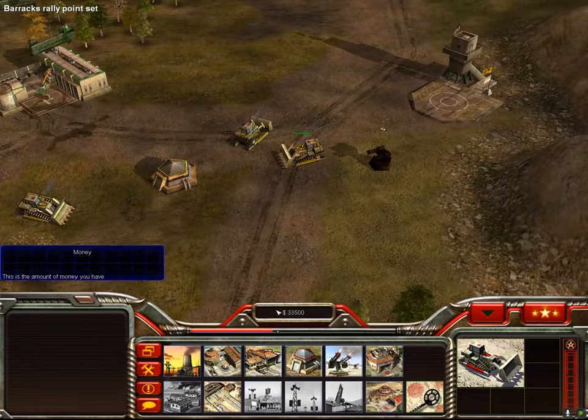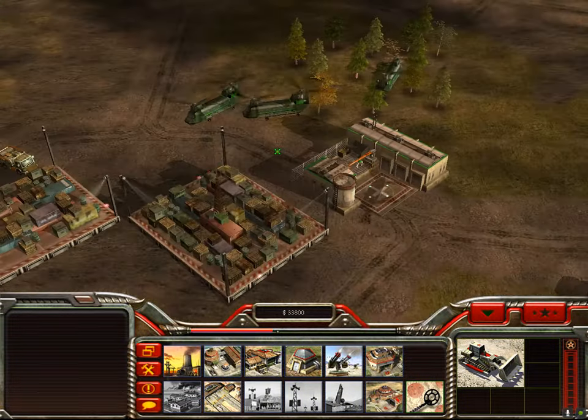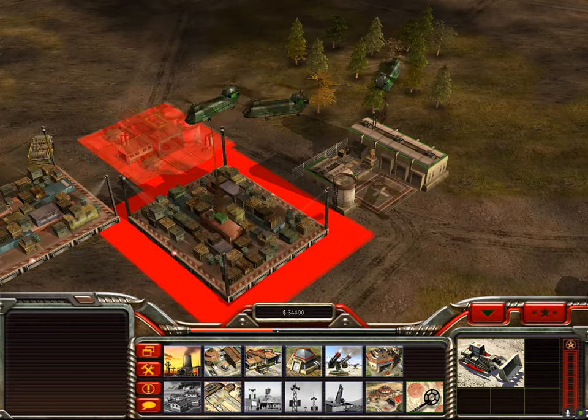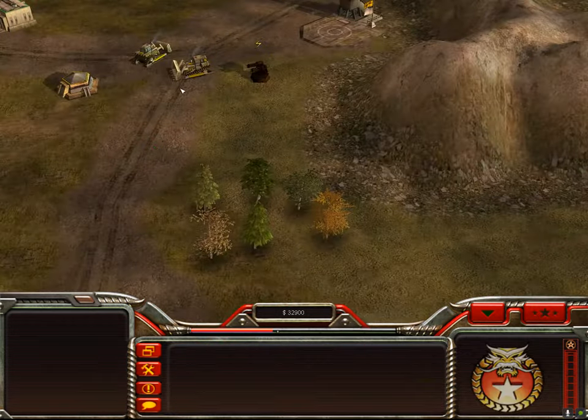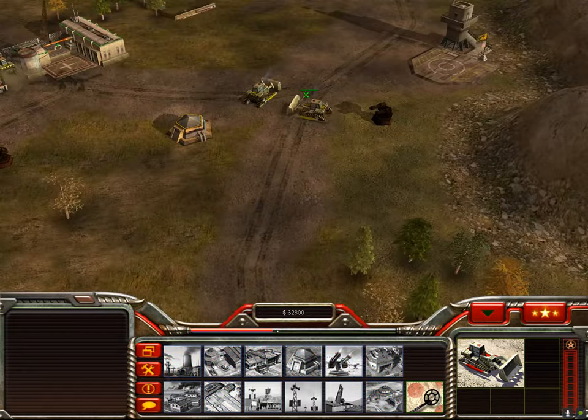Oh, I have no power. Yeah, I was gonna say, I ran out of there for a minute. Nice location. We have big plans.